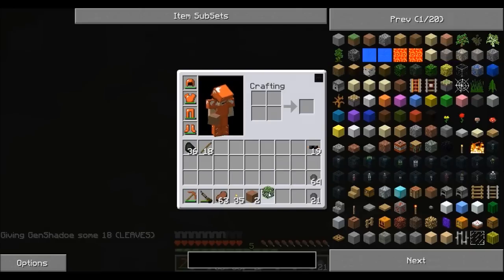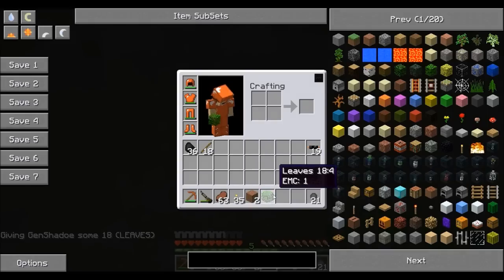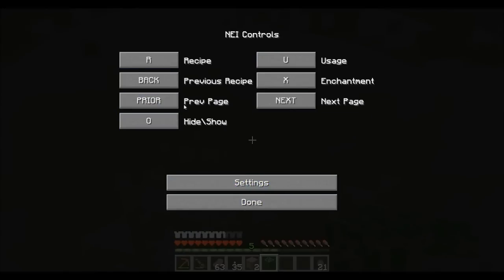No! I don't want leaves. I don't want to cheat. I'm not a cheater. No! How do I get rid of this? Options. Oh, here we go. There we go.